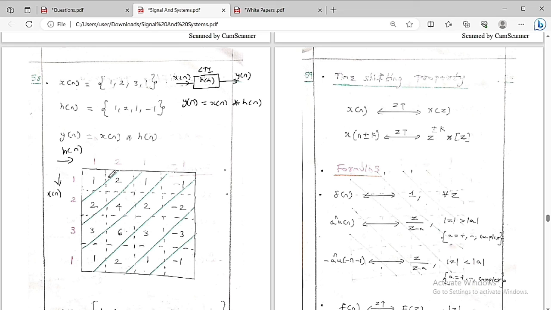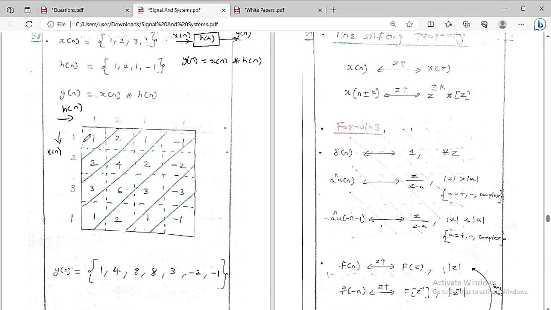So now we have to draw lines like this. Here the 1st line, here the 2nd line, the 3rd line, the 4th line, the 5th line, and so on. Means in the first line we will take only one element, then 2 elements, then 3 elements, and finally the fourth. So you have to take the first element here, and here also the first element. Here 2 elements, here also 2 elements. Here 3 elements, here also 3 elements. Like that you have to draw the lines. Now do the addition of all the elements.